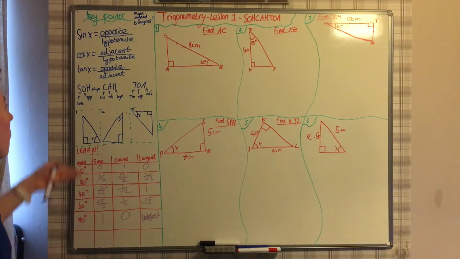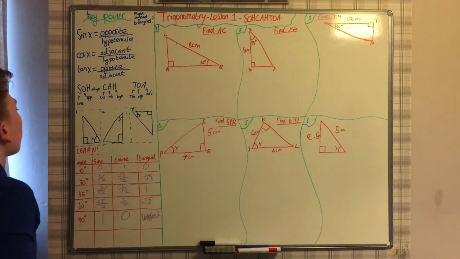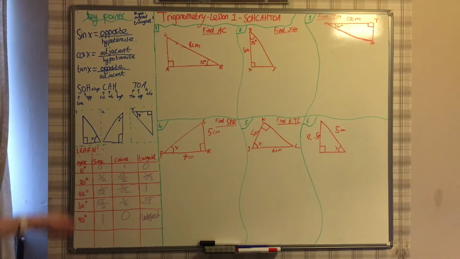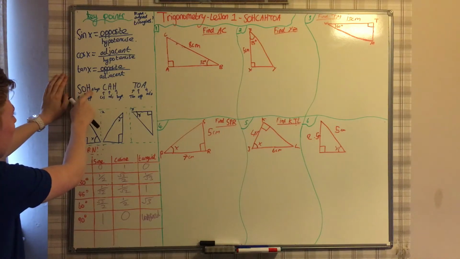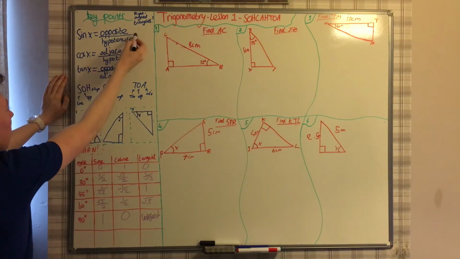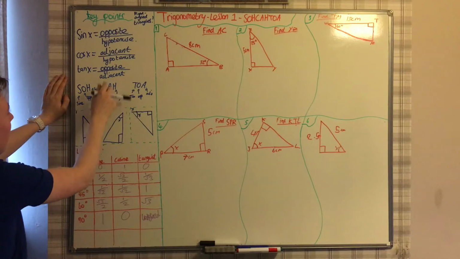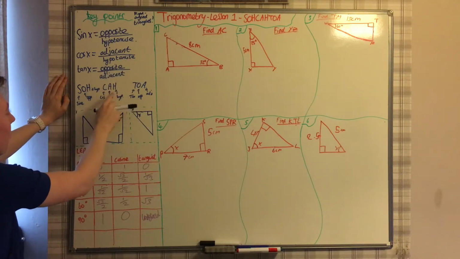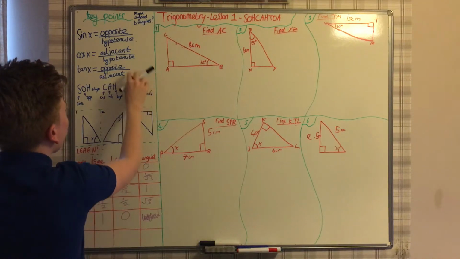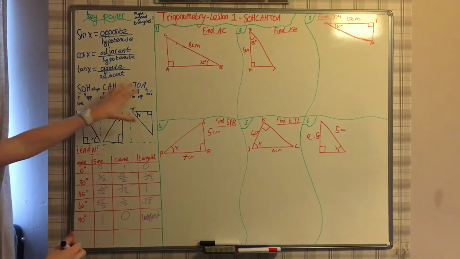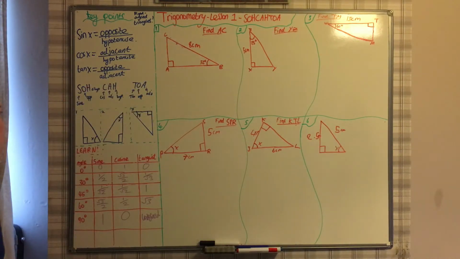And the way we remember them is using this rule of SOHCAHTOA. SOH, well, this stands for sine is equal to the opposite side divided by the hypotenuse. Cosine is equal to the adjacent divided by hypotenuse, that's the CAH. And the TOA is the tan rule, is opposite divided by adjacent here. So that's just a way of remembering the rules.